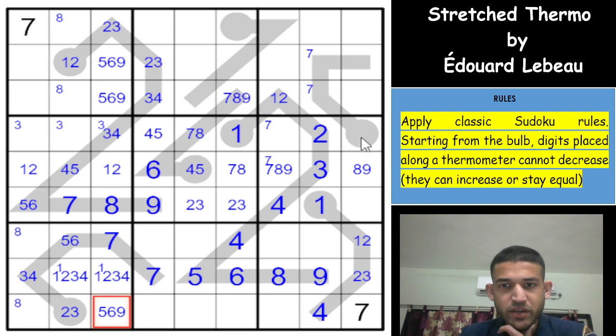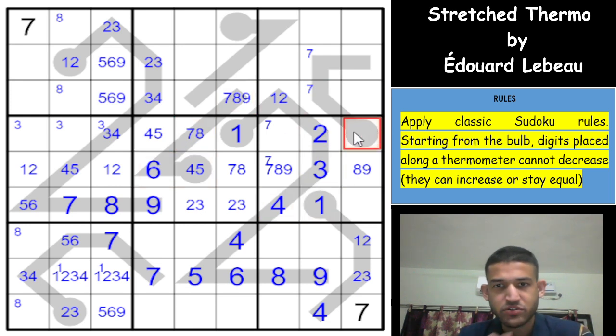I think this would be a good place to start now. The fact is, even though it is really short, just like this thermometer, the minimum values are greatly reduced here, right? So let's start with this thermometer. So the minimum must be 5 here. Minimum is, again, can be 5 because digits can repeat. And this would have to be 7 because 7 is in one of these two cells. And the fact that this is 7 gives me a minimum of 8 in here.